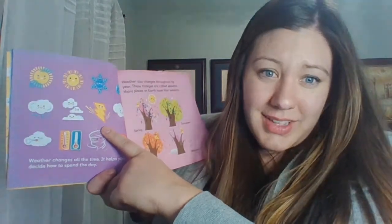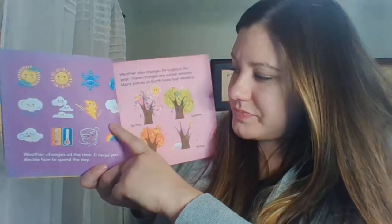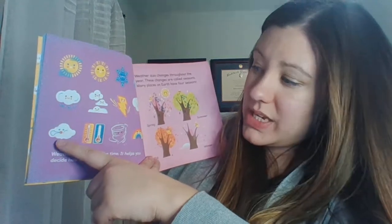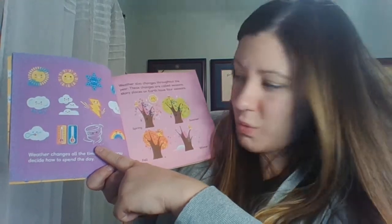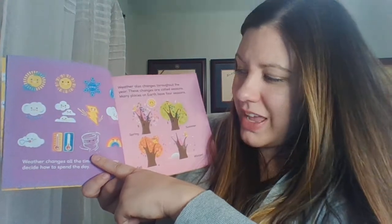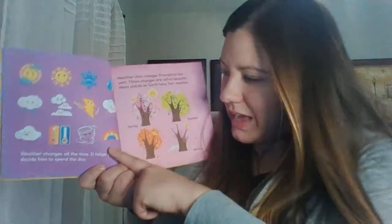Who's scared of lightning? I'm sometimes scared of lightning and my dog's really scared of lightning. Maybe just a little drizzle. Windy. Hot and cold. That's a tornado — we don't have a ton of those in Virginia but a lot of places do get tornadoes and they can be kind of scary. It's a lot of wind all at once going in a circle like that.